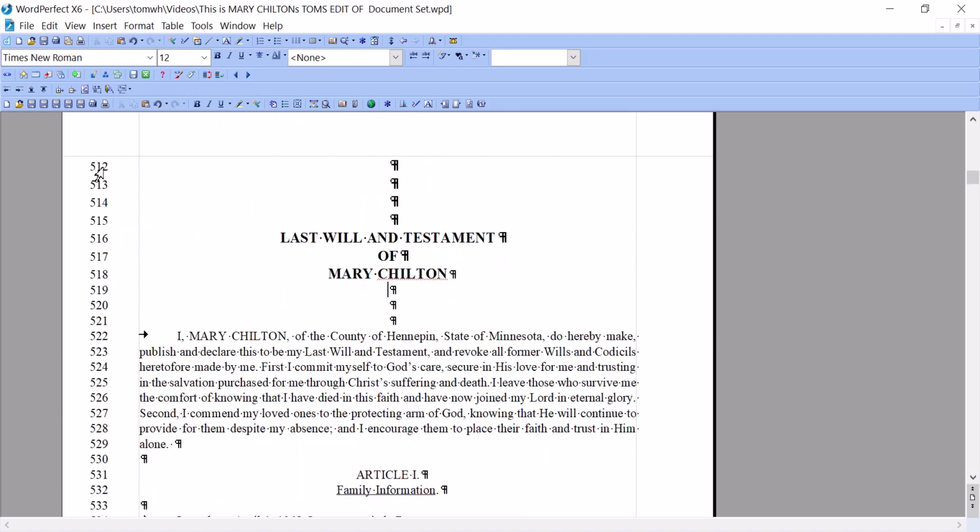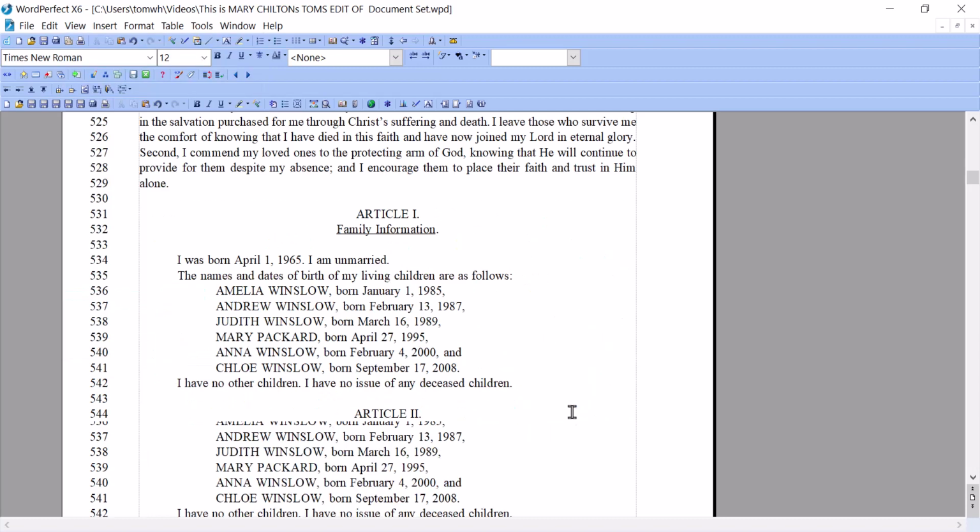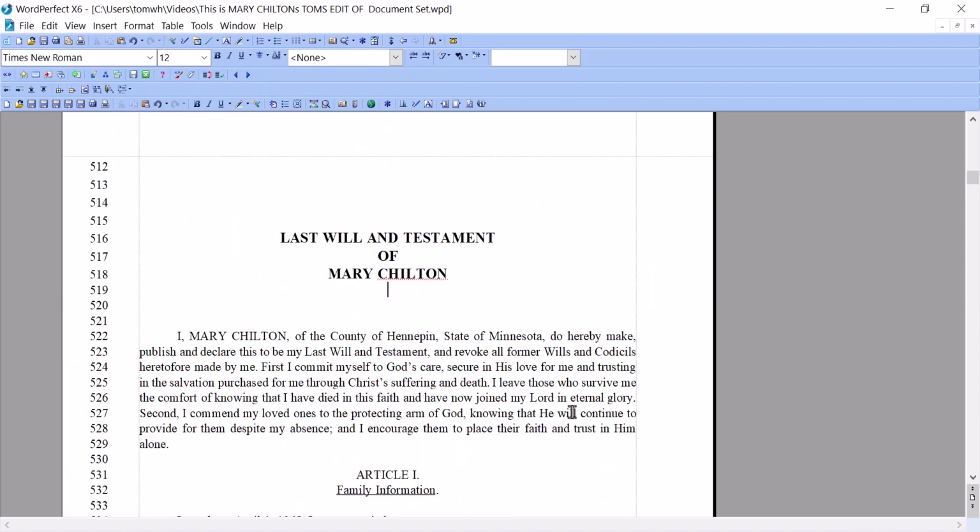And remember, this line numbering will disappear. You won't see that in the printed document. And all these paragraph symbols will disappear. And I'll show you again. When you click View, Hide, Show Paragraphs, it cleaned it up. And this is what the printed version of page 1 will look like.